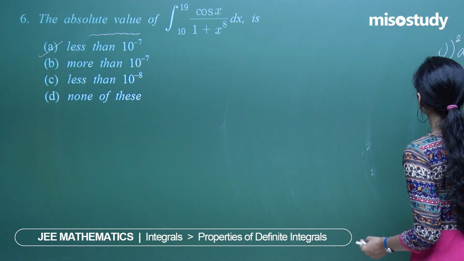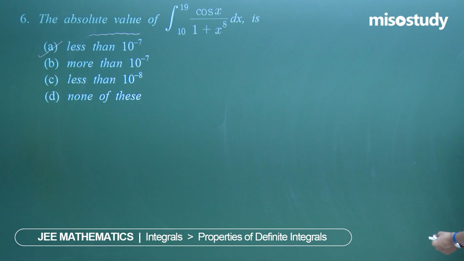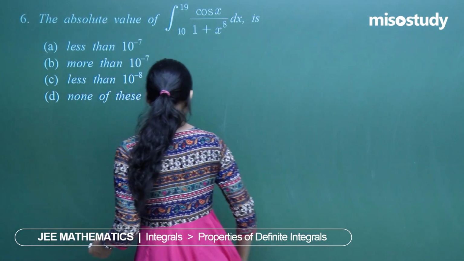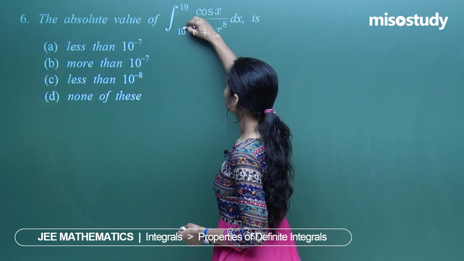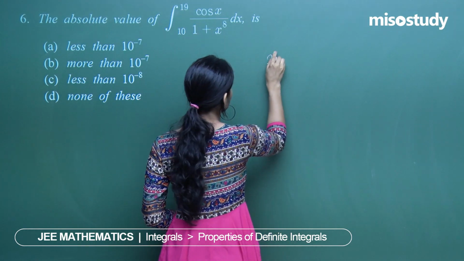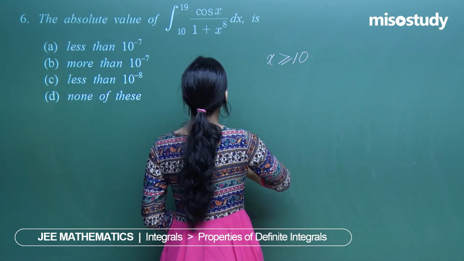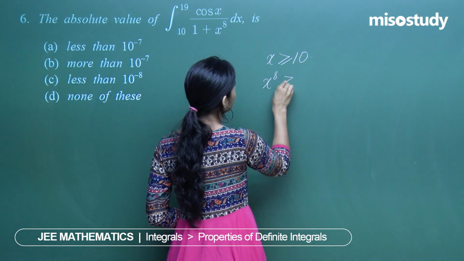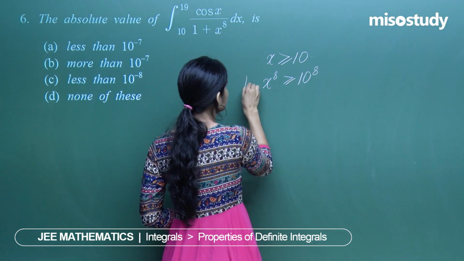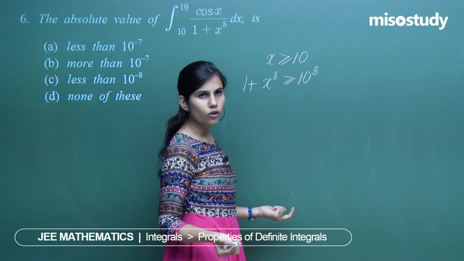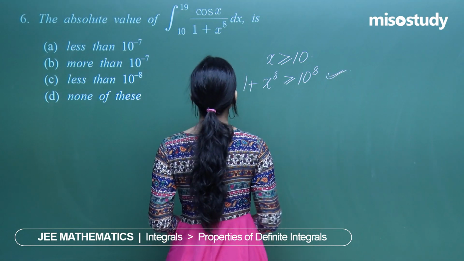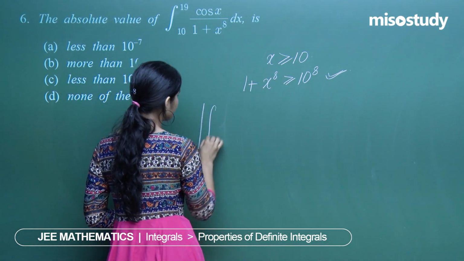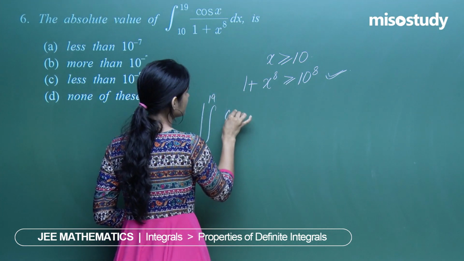Okay. So talking about this, you need to first focus upon the values which x can basically acquire in this expression. For this question, I am given that x is going to range from 10 to 19. So x is already given to be greater than equal to 10 and less than equal to 19. Greater than equal to 10 means what? X to the power 8 will be greater than equal to 10 to the power 8. Obviously, if I add 1 to it, again the inequality holds. So this is something that you already have. Now over here you need to find the absolute value of this expression, means you need to find this.